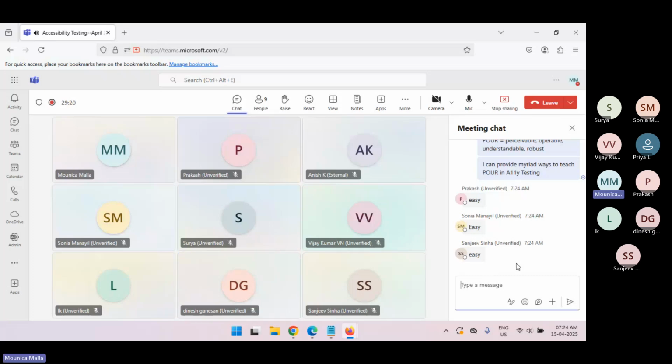So whether it is a mobile app or a web application, is your application understandable to people? And if you are using abbreviations like A11Y, somewhere there has to be a glossary section where we explain what A11Y is, or what POUR is, what myriad is, without them having to go to Google and search for the meaning. So our application itself should be able to help them. That is the second thing. The first thing is, don't make your application difficult for people to read. There are certain automation tools available that will tell whether the content on a given application is easy to read, easy to comprehend, or difficult.